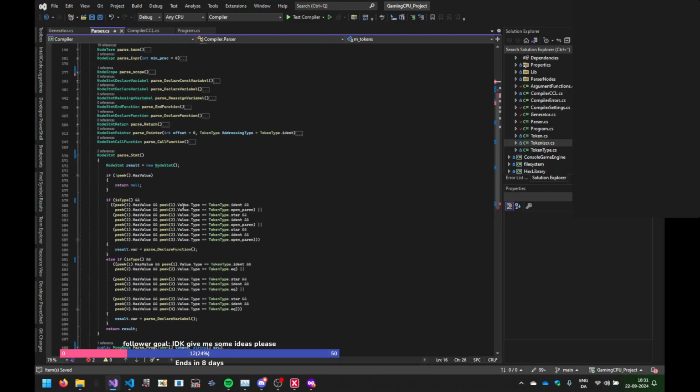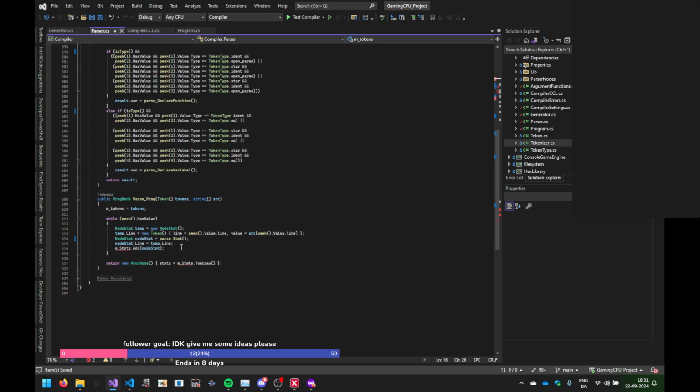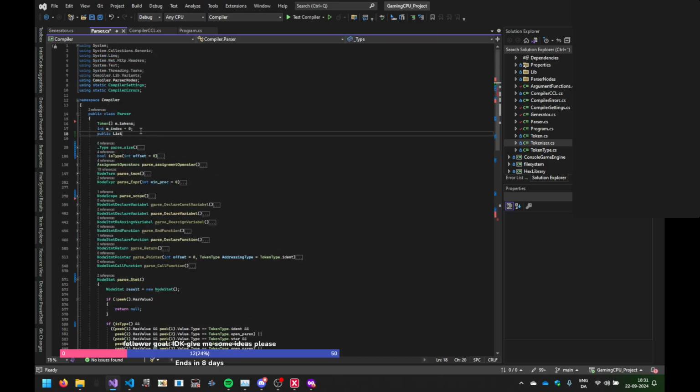So we are going to be doing all the generation here also. Yeah, we'll have to make a list of strings. Let's call it the m underscore output.